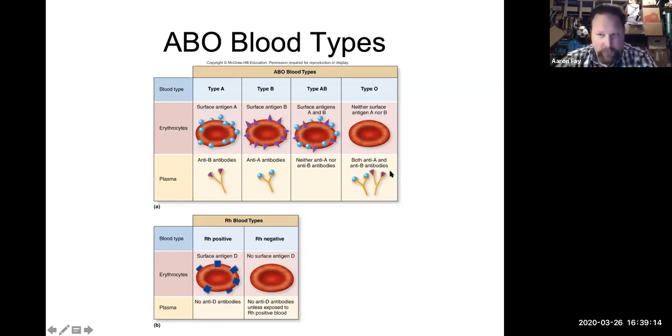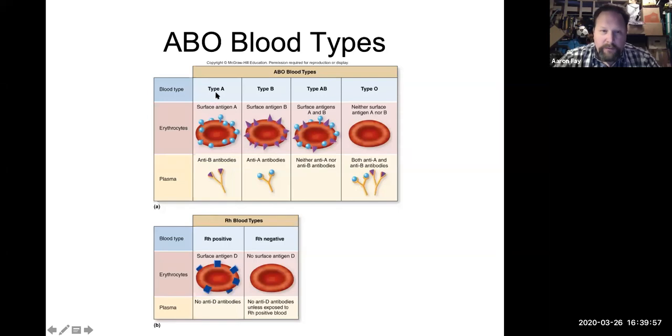Now, the way the antibodies work: during fetal development, self-reactive antibodies are destroyed. So in utero, very early on in development, when your immune system is being created, you may have a cell that's going to produce an antibody that will attack your own red blood cells. Your developmental process will destroy those antibodies. They will be removed. Otherwise, you would never basically make it out of your mother's womb. So any self-reactive antibodies are suppressed and removed. If you've heard of this process before, it's called clonal deletion. If you haven't heard of that, fine.